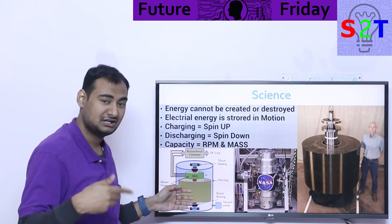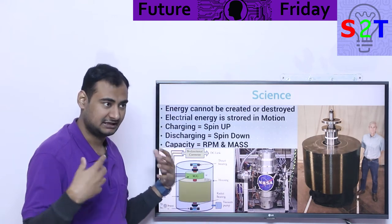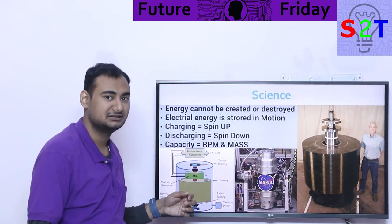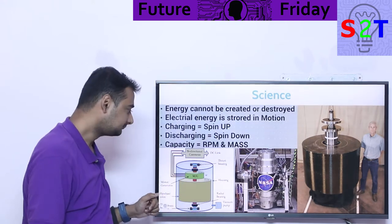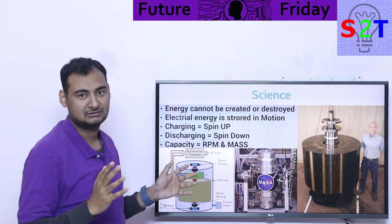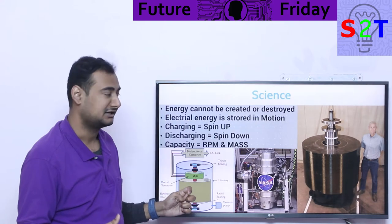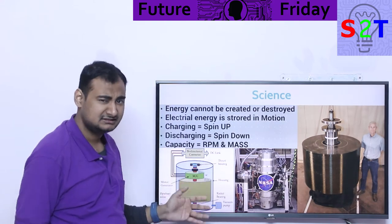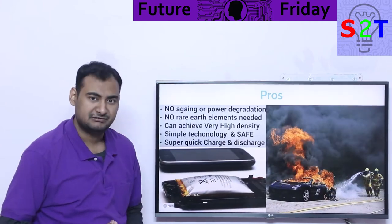Generally, a flywheel will be charged up slowly, and when they have the plasma on state where they have to power the electromagnet, they drain the energy from the flywheel, and the flywheel slowly provides that power. Now, slowly for a flywheel is like 5 minutes, and that helps the power company to not have a giant megawatt-size power plant on standby. So that's the science behind it. It's a rather simple system. And what are the benefits of this?